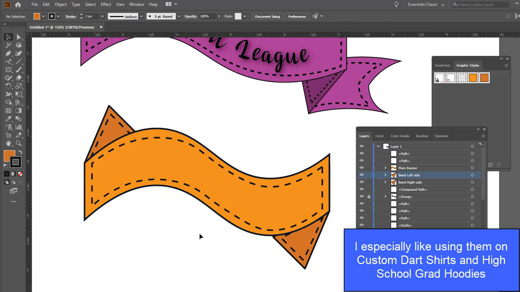Looks good. This might need to go up a little bit. With the selection tool, we just click on it and it selects the whole group. So we're just going to give this a little nudge with our up arrow key, because you can see right down here in the corner, it kind of hangs out a little bit. We don't want that. Let's just move it up a tiny bit.